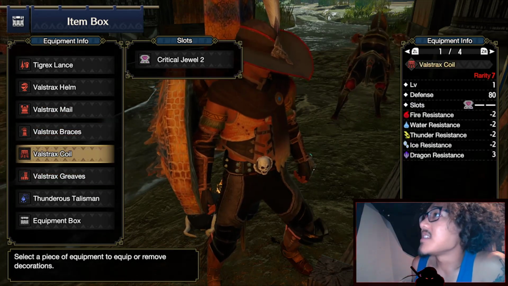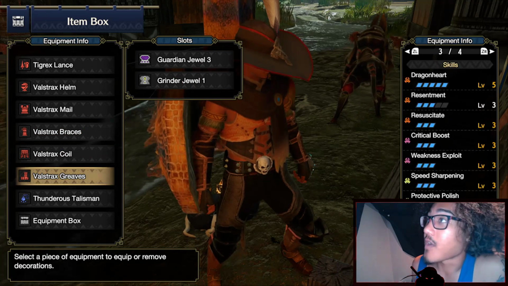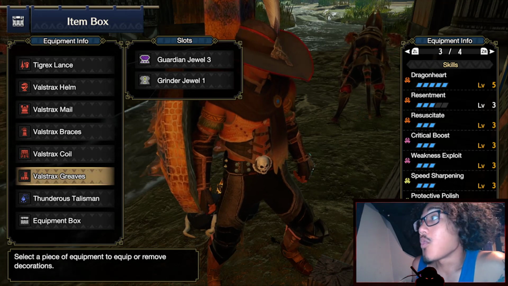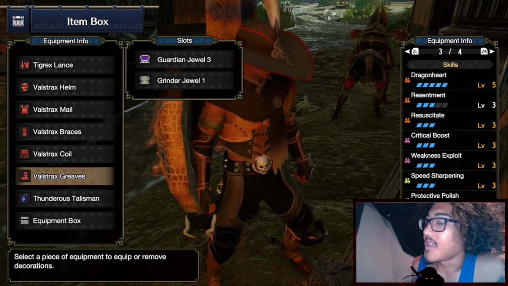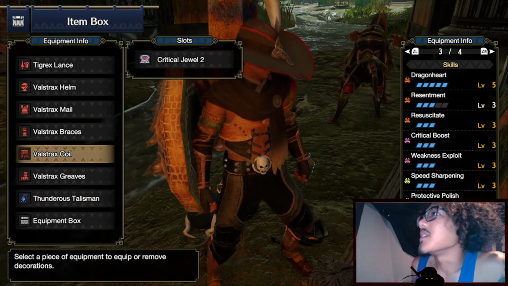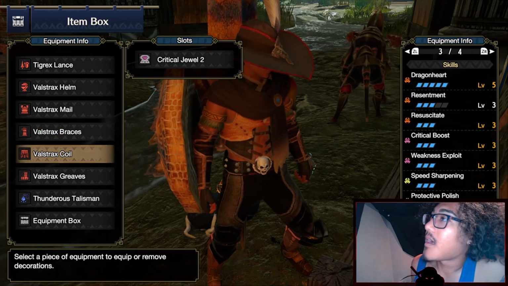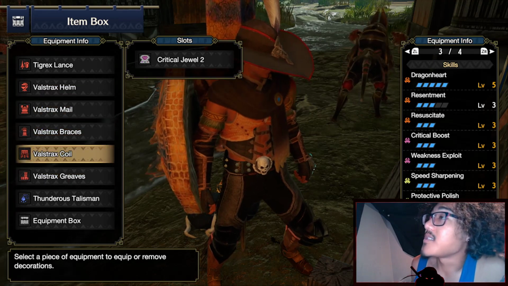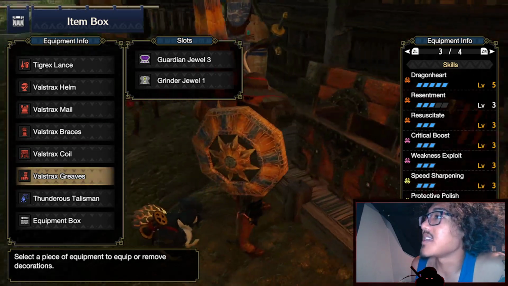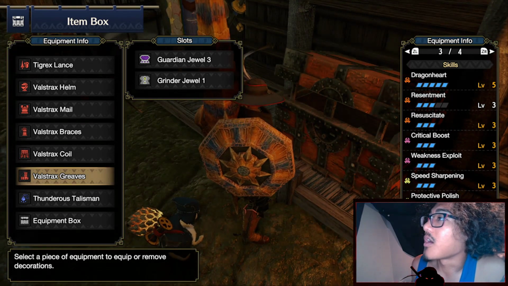But besides that, the reason why we are using Guardian Jewel 3s is because when we block and we proc Offensive Guard, we get a plus 10% increase in our attack damage, which is going to be significantly more than what we can opt for with any attack boost that we would try our best to get, but sadly we would inevitably fail at. But other than that, fairly good build. Once you get Guardian Jewel 3s, you'd get a 15% attack boost increase, and we also have level 2 Protective Polish to make our white sharpness last.